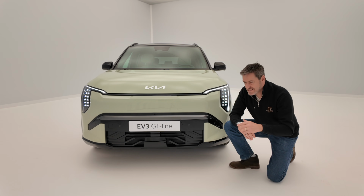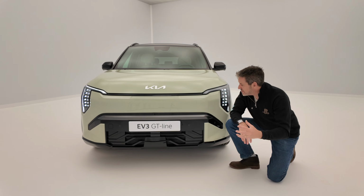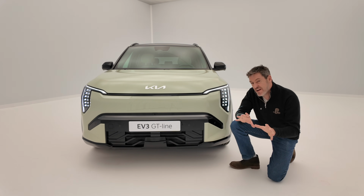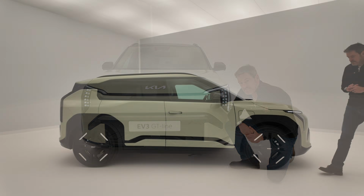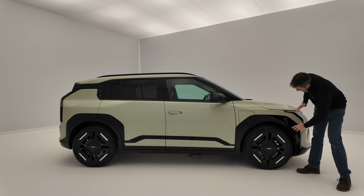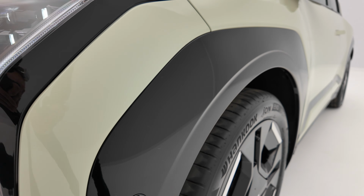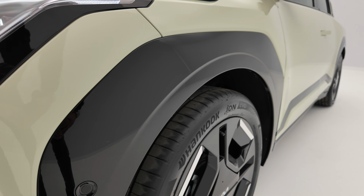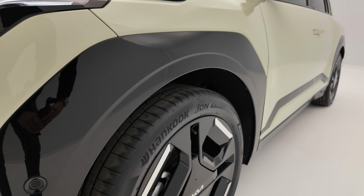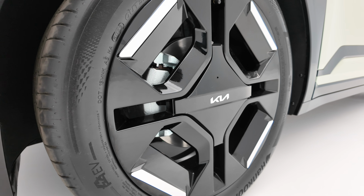But yeah, front end, what a menacing view of that coming up behind you in your rear view mirror. You look back at that. I love the front end, it's very Judge Dredd. Standout feature for me as you walk down the side of the car, these angular gloss black wheel trims front and rear, and it just accentuates a really nice kind of bulky front and rear wheel arch. It makes it look squat and mean, and I love the wheel design.